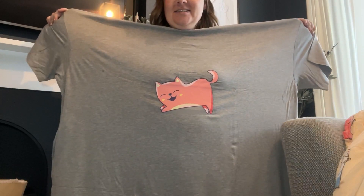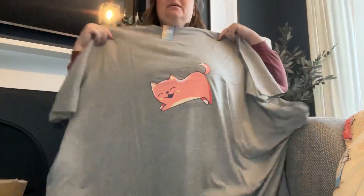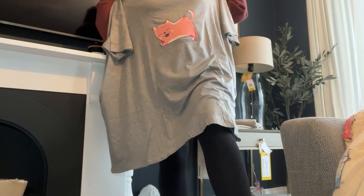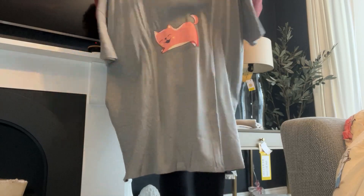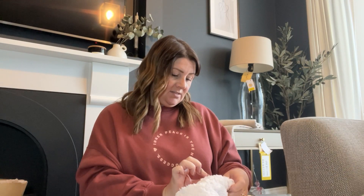Look how massive this is - it's meant to be completely oversized. It's really long, just over my knees. It's a lovely cotton jersey material, short sleeves, and it is so, so soft. This comes in one size - one size fits most, 14 plus, which I'm presuming means age 14.